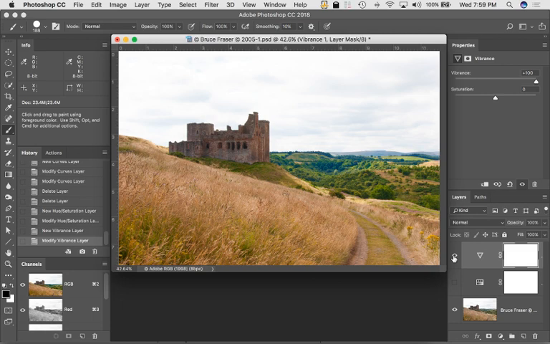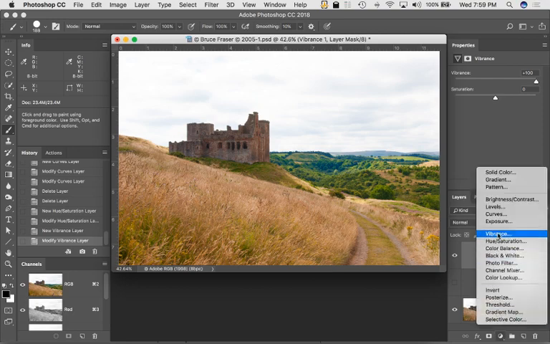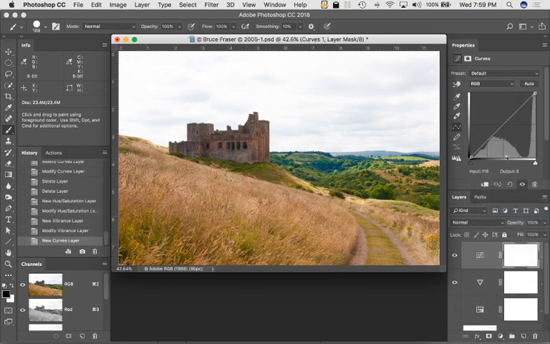So you can see, these are cumulative sliders. Again, I can add another curve on top of this and say, well, I like what the vibrance did, but now I'm going to see what Photoshop thinks I should do in terms of the tonality of this. And that just really makes my image look ugly. So if I say, okay, I don't like what this part did to the cloud, I like what it did to the field, but I don't like what it did to the castle.